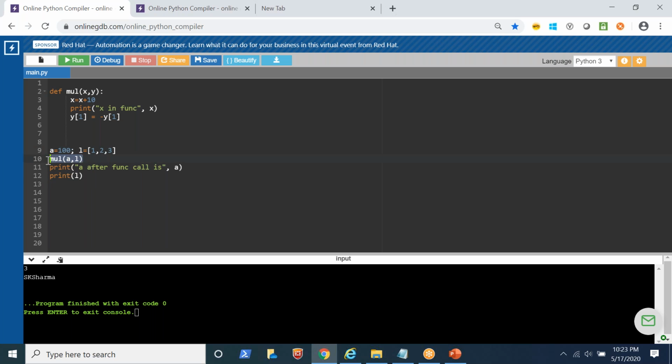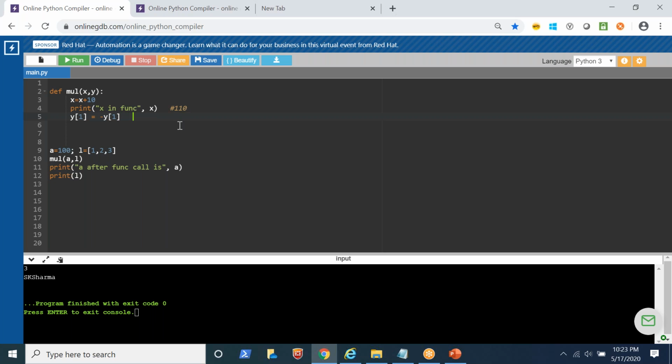So I pass a number and a list to the function, and this number got changed, correct? X was 100, I passed 100, 100 plus 10 is 110, so X has 110 now.